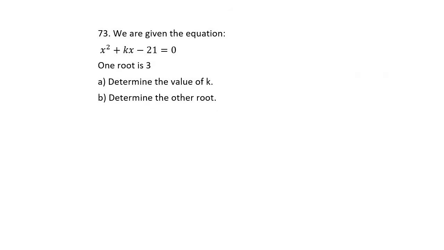In question 73, we are given an equation. And they tell us that one of the roots is 3. Now remember, a root actually just means an answer. Or if you're later on in grade 11, you might think of it as an x-intercept of a graph. So it's an answer. So what that means is that if you plug x inside of this equation, it will make the equation true. What that means is it will make the answer equal to 0.